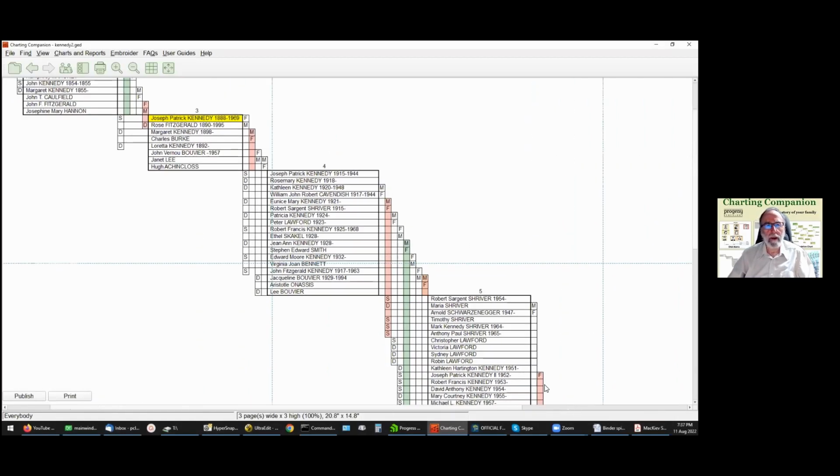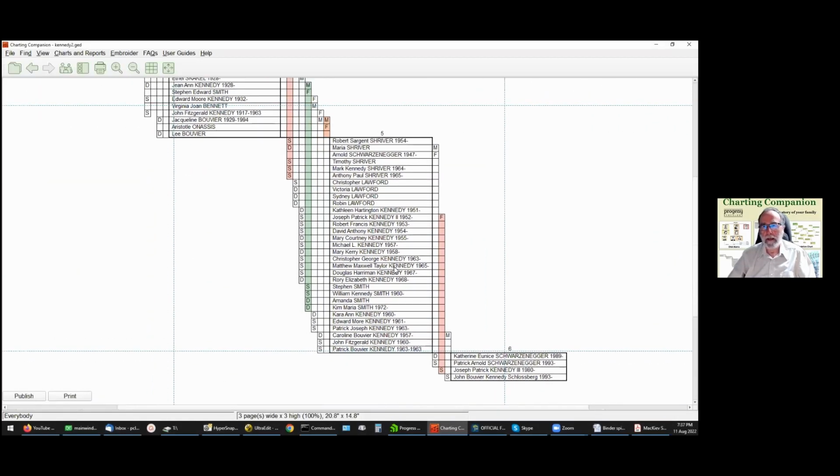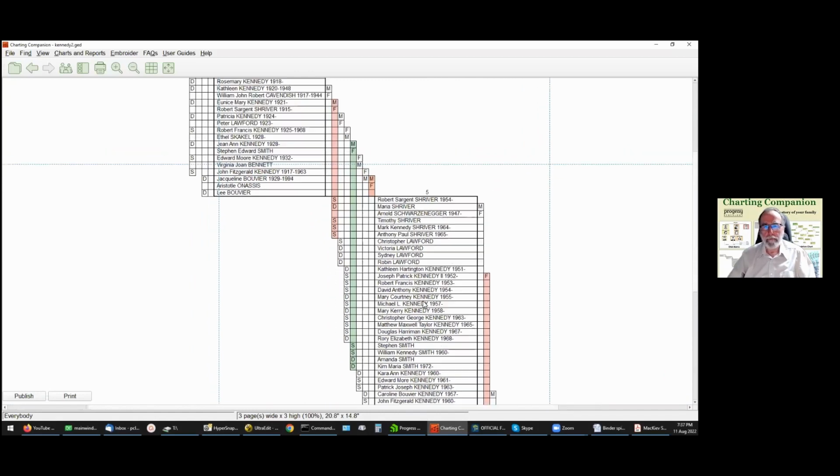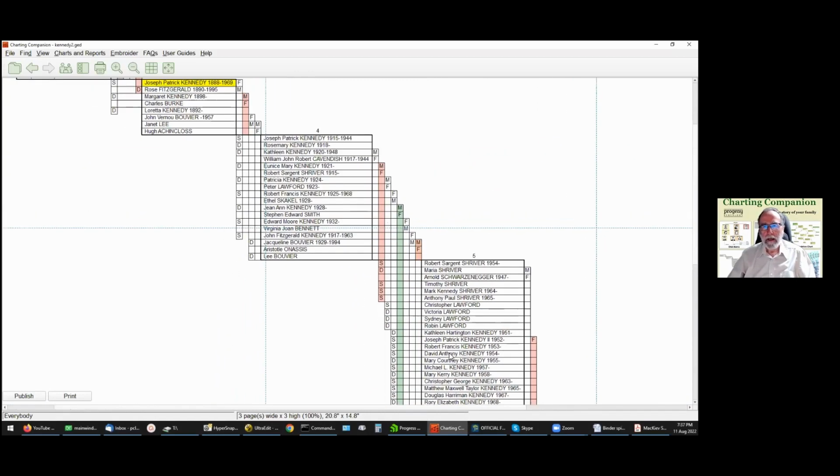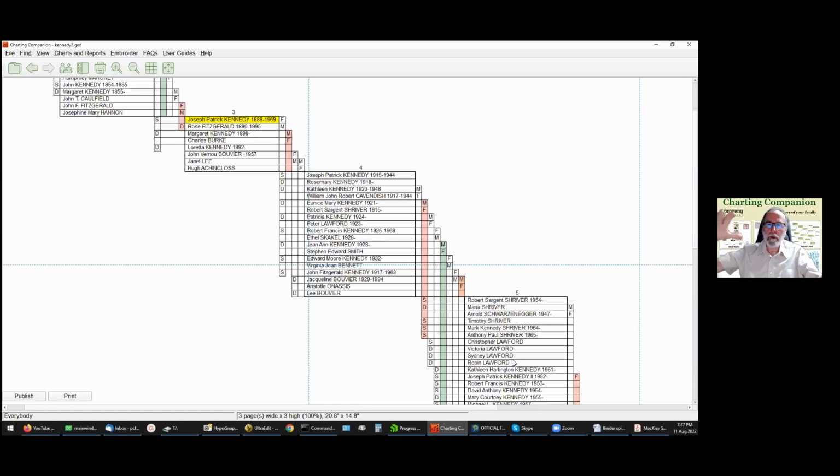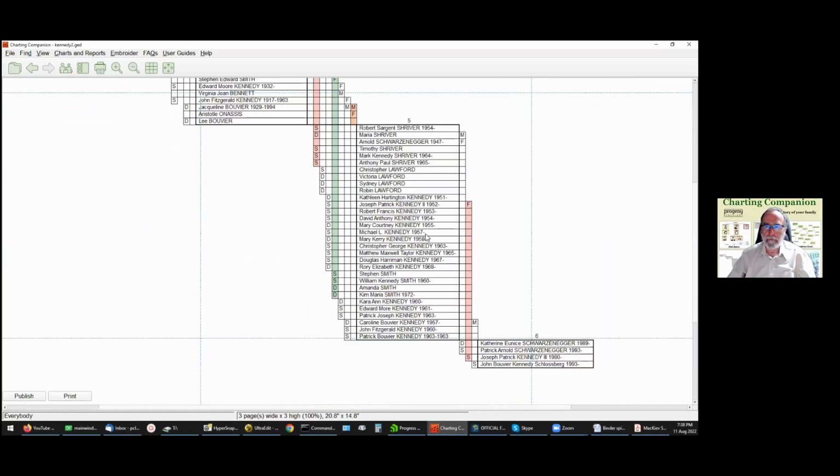This is a trellis of a family. They can get very, very big. And so you can see all the different family groups here. And if you print this, we have the option of rotating it. You can rotate it so that it occupies as little paper as possible. You can have a lot of fun with this.